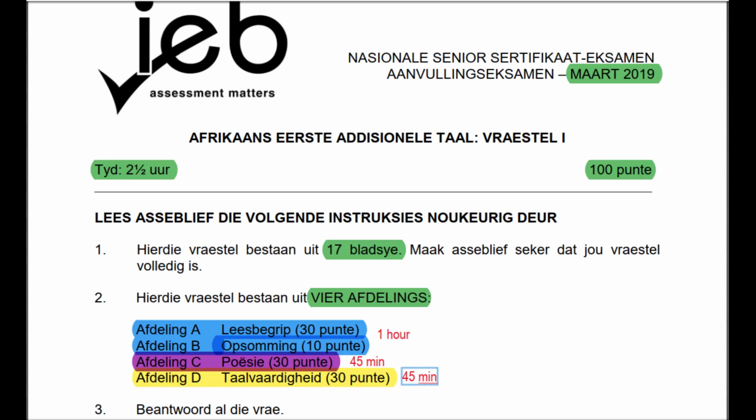Now, if I add up all these minutes, I will see that there is 15 minutes extra that I can use if I want to go through all my answers, make sure I've answered every question, make sure I haven't left anything out, make sure that I've answered full sentences where full sentences have been asked. If there's a question that I skipped because I didn't know the answer, I can then use these 15 minutes to go back to that question and think about a possible answer.